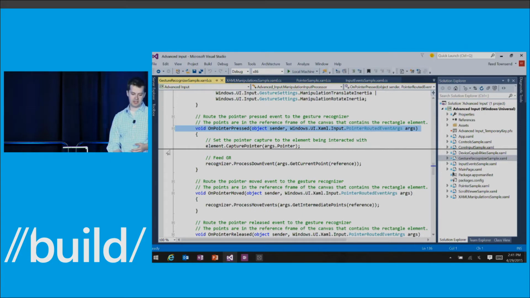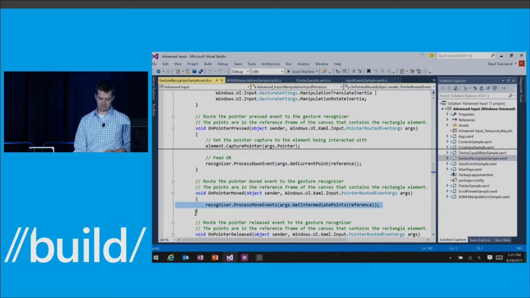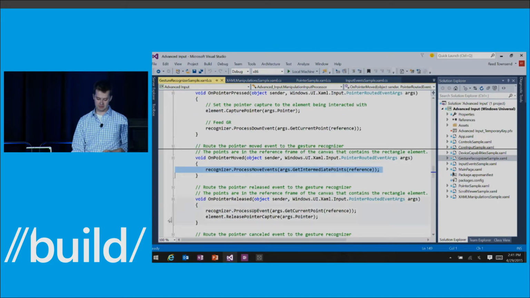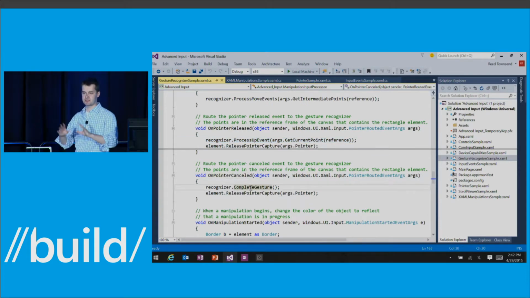And then we have these process events on GestureRecognizer. So you can see here we call process down, and you pass in that pointer down to GestureRecognizer. Similarly, for moved, we pass in a move. For released and cancel, we say process up, and we release capture. In the case that a pointer was canceled, we tell the GestureRecognizer just to complete what it's doing, reset itself, and call release on the pointer capture below.